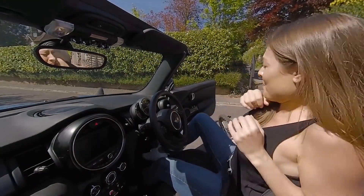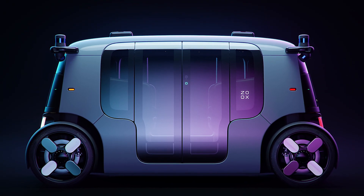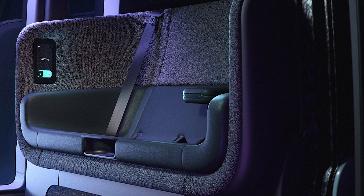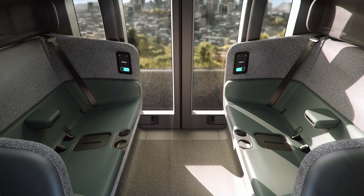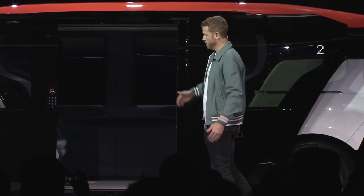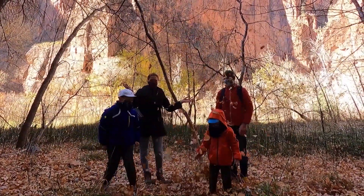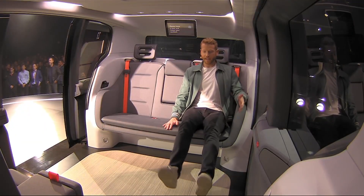As a cyclist, I am very happy to see sliding doors on both vehicles — very safe, thumbs up to both companies. Zoox has no front or back; it's a bi-directional vehicle that can go in either direction, making pickups and drop-offs very easy. Both cars will have flat floors. In terms of seats, it's four for Zoox and six for Cruise Origin. On average, ride-hailing passengers need fewer than two seats per ride, but occasionally more are needed — with my family of three kids, my choice for an airport ride would be Cruise Origin.